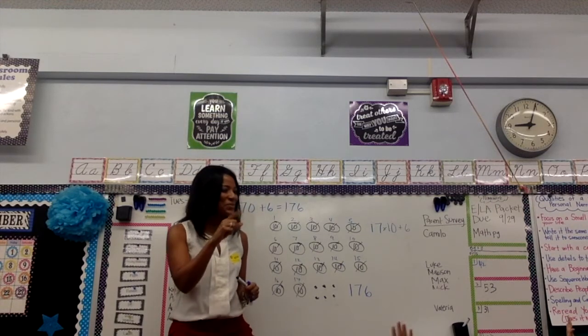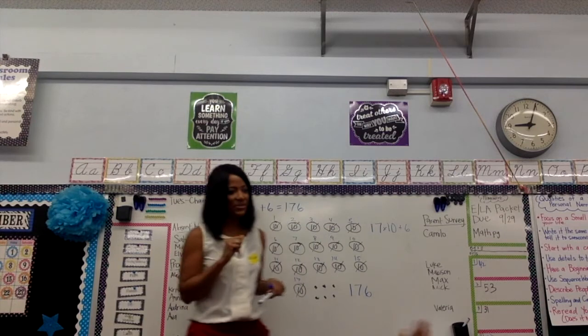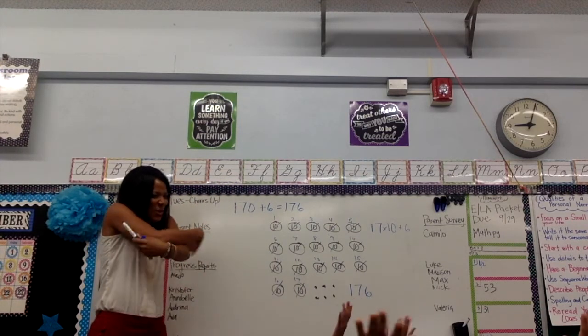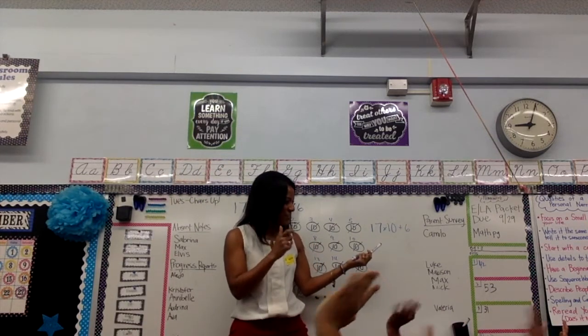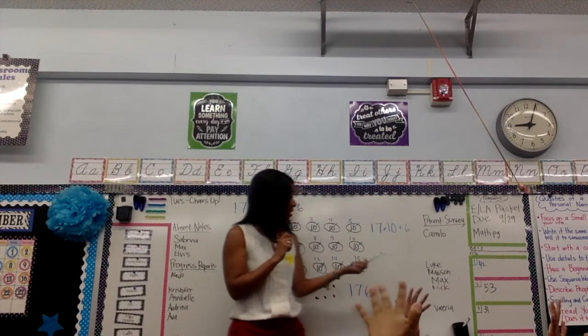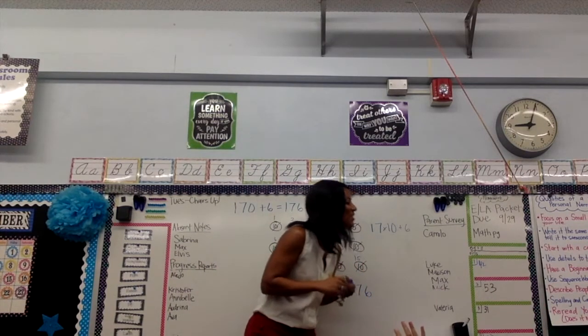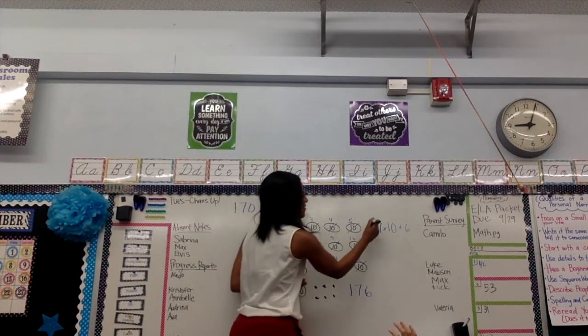Tell your person, what do you think we're going to do to our expression? I'm so excited. Who thinks they know? How would mathematicians represent this so that people understood it and were accurate? The backward C. So where would I put my first one? In front of the 17.